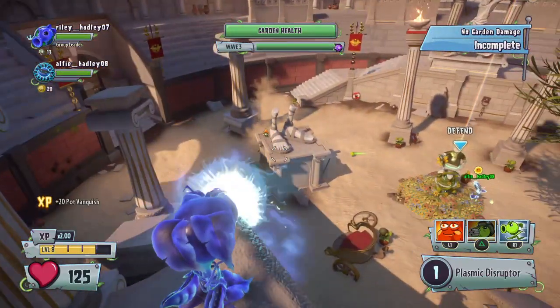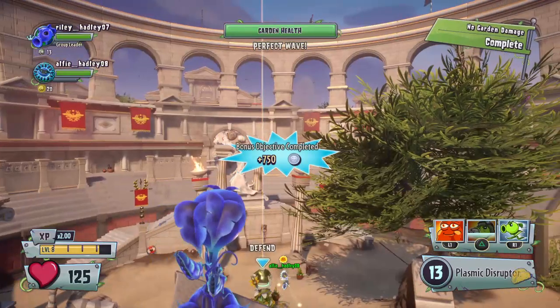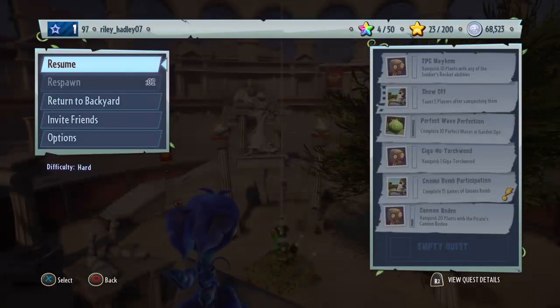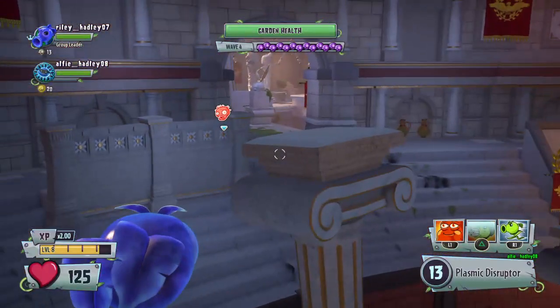You need to keep an eye on the thing. I think we've got damage a tiny bit, but I don't know. No, we haven't, see? It's a perfect wave as well. 50 coins, as you just saw on screen. But I need to get from 68,000 to 70,000. Oh yeah, in the bottom left you can see my health and my XP. I'm trying to get to level 10 as well.